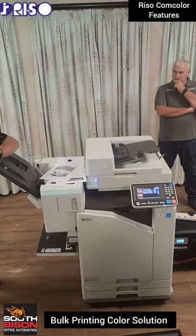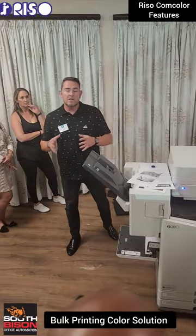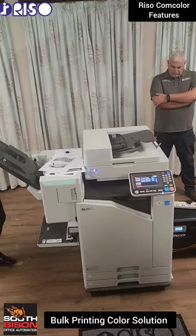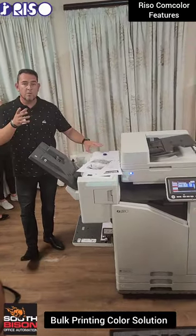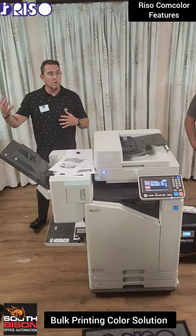If we look at schools again, we need to understand what they are printing and, more importantly, what they are outsourcing. This is a question that often gets misguided or not even asked. A salesperson will walk into a school with a 30-40 page quote and quote on those devices. With this machine, as mentioned, we look at a TCO and bring everything into one stable — so we look at what gets outsourced.